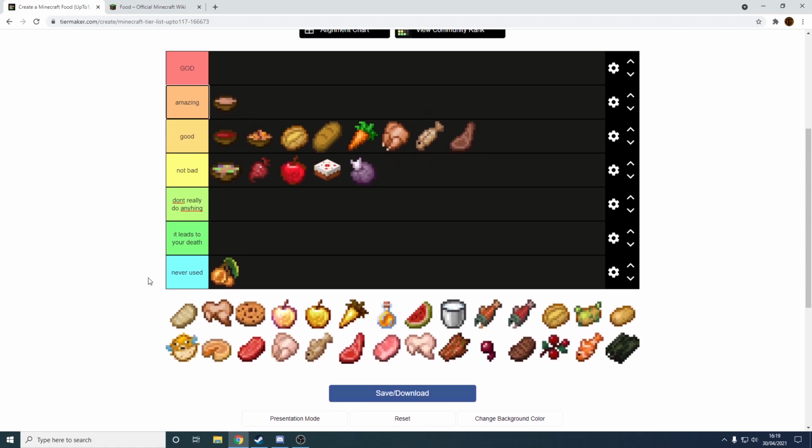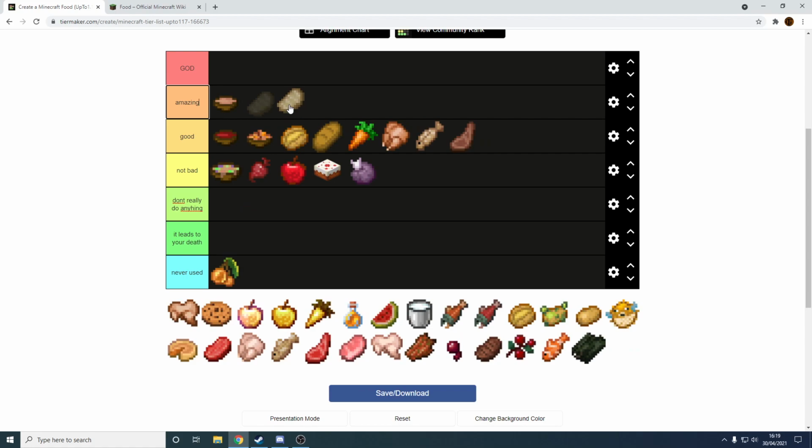The next thing is pork chops. Pork chops give you 4 hunger bars, and they come from pigs. I'm correct, right? Pigs. Jeez. Yeah.